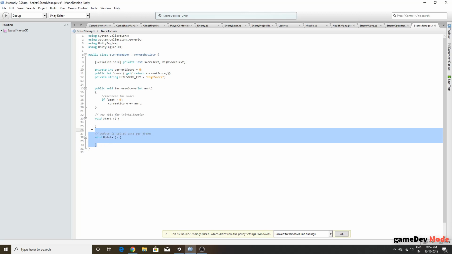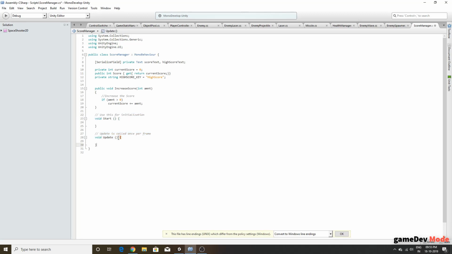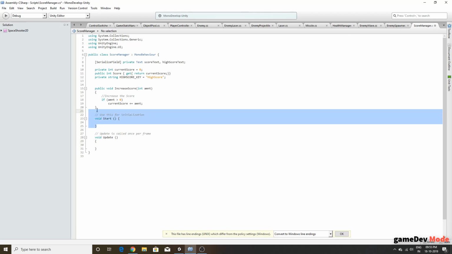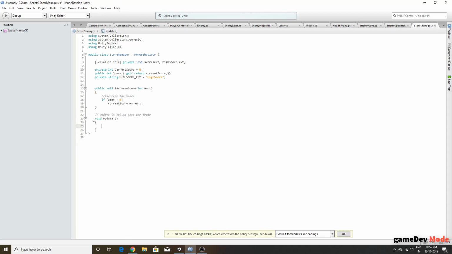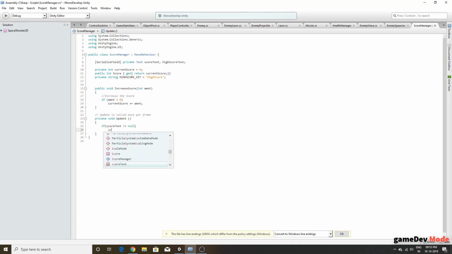In the Update, we have the use of Update, I guess we don't have the use of Start. We'll say if scoreText is not equal to null, scoreText.text is our currentScore.ToString.